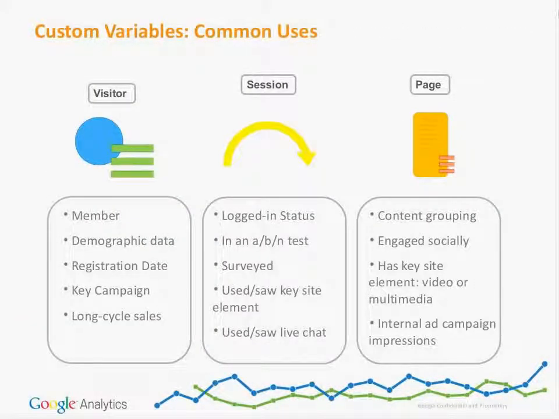And here are just a few examples of some of the things that I rattled off for uses of custom variables at different levels. And I'll get a few of these in, but I do want to close up again in just a minute or two. So the most common use for custom variables by far is just are they a member or are they not a member, right? Just assign that to them at the point that they set up. Yes, it's subject to cache and cookies clearing, but you always reset that every time they log in. And just knowing what are the behaviors of members versus non-members can be extremely valuable for driving more membership.